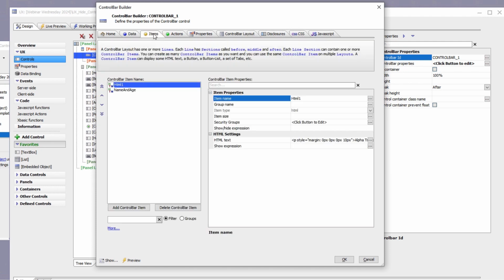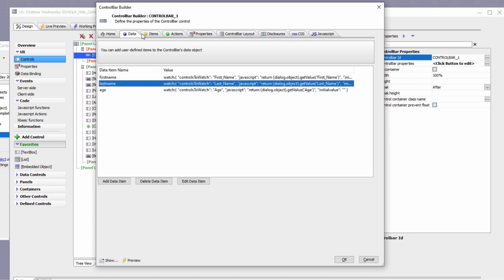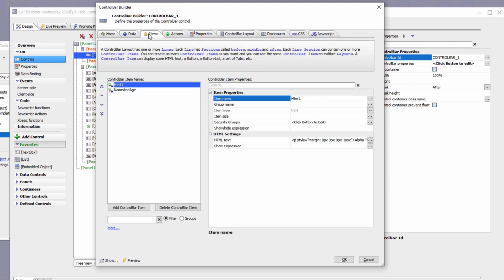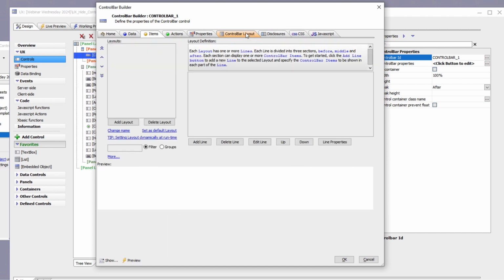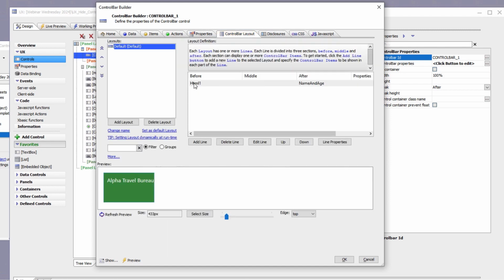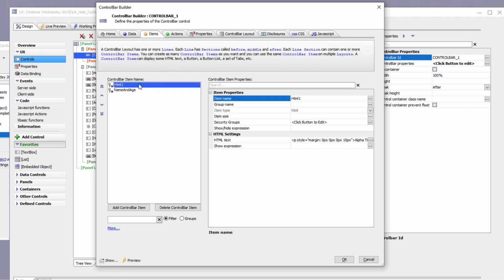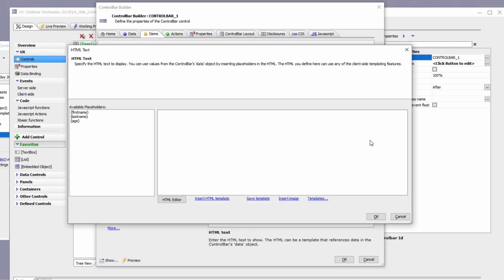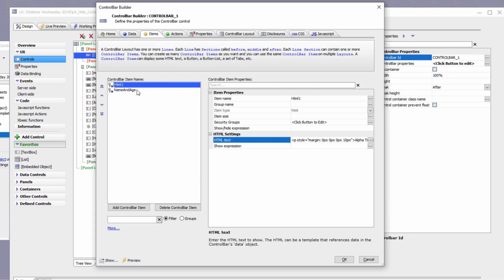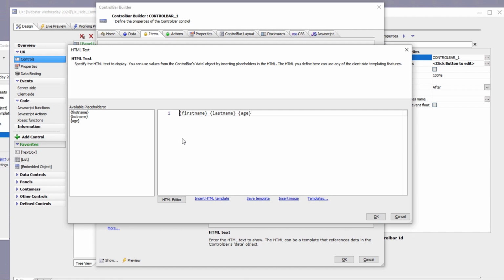And then the next thing you do when you're building out control bars is you build an item. Because ultimately what you're going to be doing is building what's called a control bar layout, and the control bar layout is made of items. So my items are this simple piece of HTML, which says Alpha Travel Bureau, and this other piece of HTML, which consists basically of 3 placeholders.